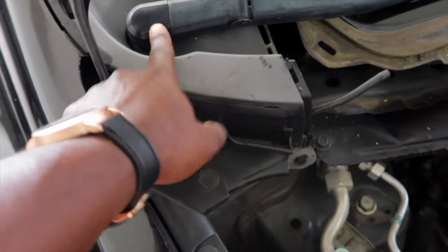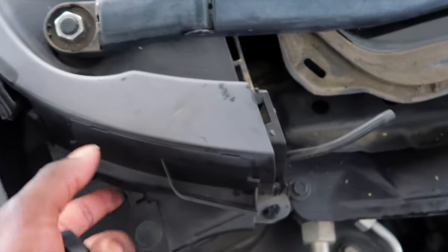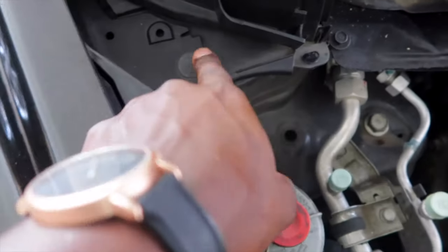This is very easy to get off. All you gotta do, unloosen this, it'll pop out. You can make sure you pop this out too, with a flathead.